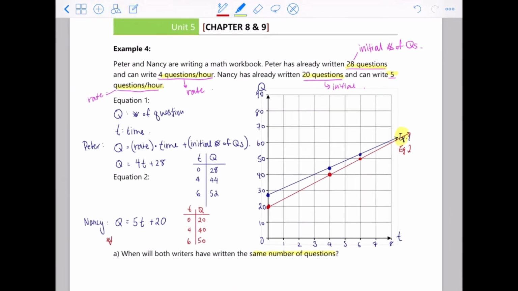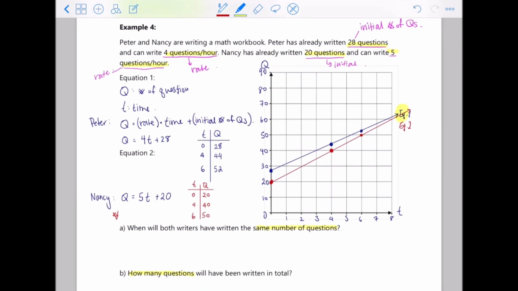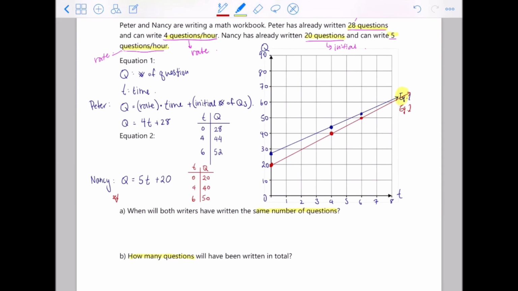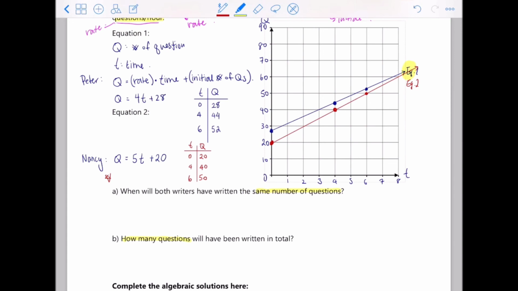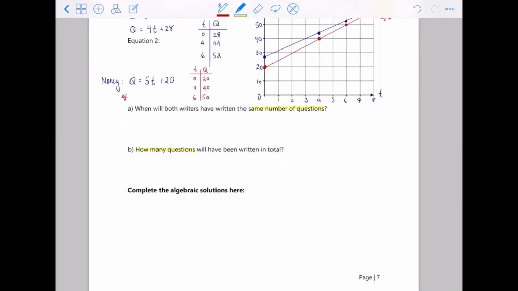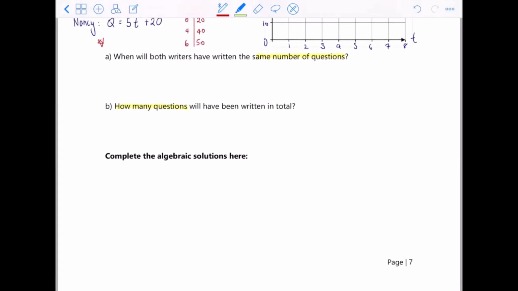So the copy of the filled-in notes will have the approximation or maybe the exact value, so you can double check. But during this lecture, I just can't seem to draw a straight line that intersects. So that's okay. We'll move on to the algebraic solution here. Actually, we'll complete the algebraic solution first before parts A and B, because we can't seem to find it. All right, so we'll start by writing equations 1 and 2.